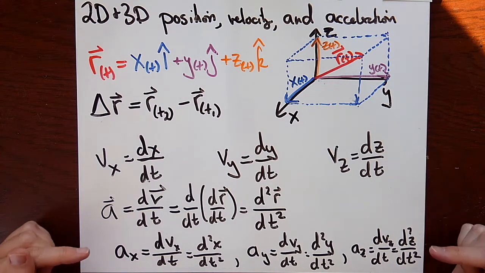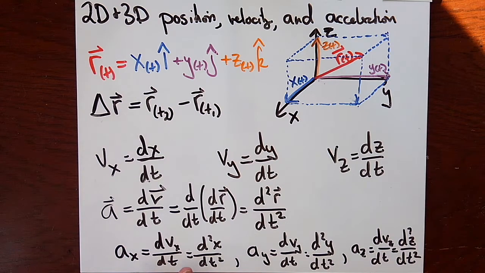And one of the really great things about vectors is the dimensions are truly independent of each other. So what's going on with z, you only have to deal with it in the z equations. What's going on in y, again, that only is going to influence what's happening in the y chunk of the equation. And same with x. So you can look at the acceleration in x separately, and then later on switch over to y and do all of your y stuff, and then later on switch over to z.